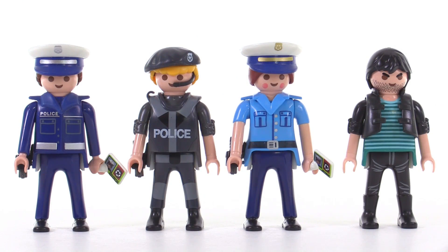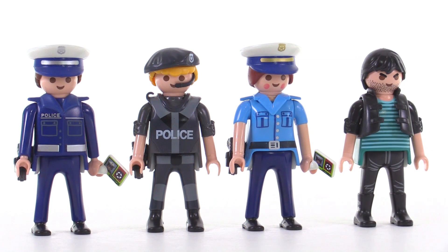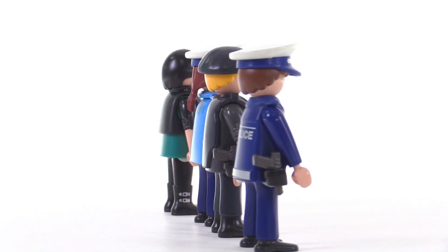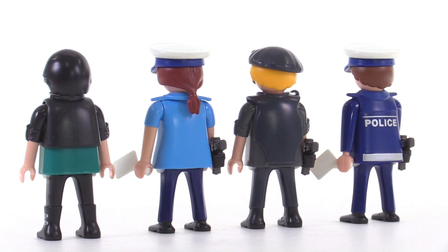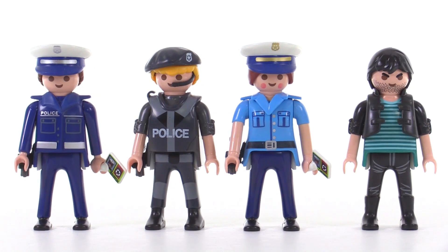Here's a closer look at the four figures included: three police persons and one criminal. The one in the middle I think is supposed to be a SWAT team member, and the other two could be whatever you want — traffic duty, out on patrol, captain, or just working around the office. They give them distinctly different uniforms, though they randomize those a little bit throughout the different sets for the police sub-theme. I like that one of them has printing on the back — I always appreciate that extra detail. All of the police figures have a handgun with a holster, and two of them have ID so they can flash their badges when walking up to do an inquiry or an arrest.